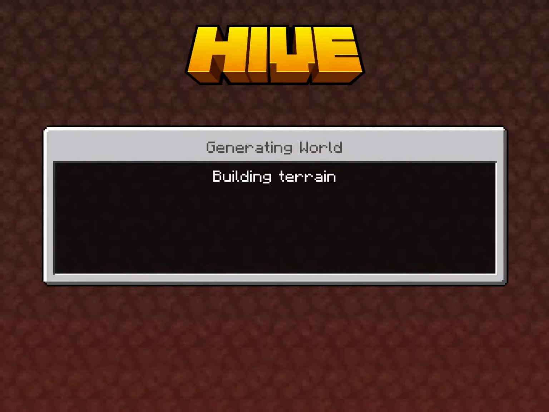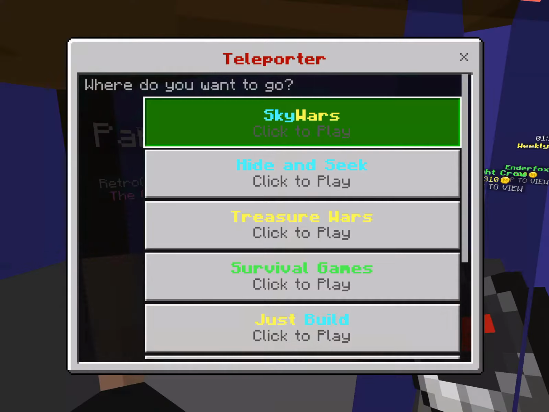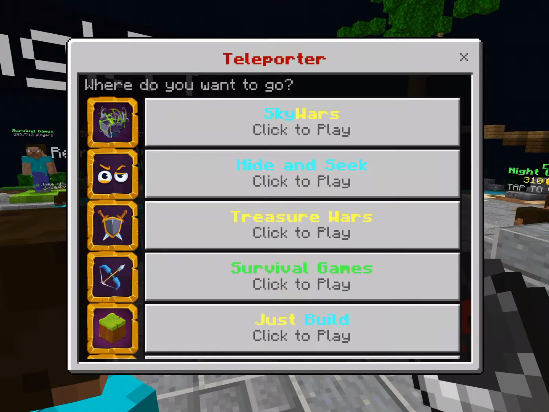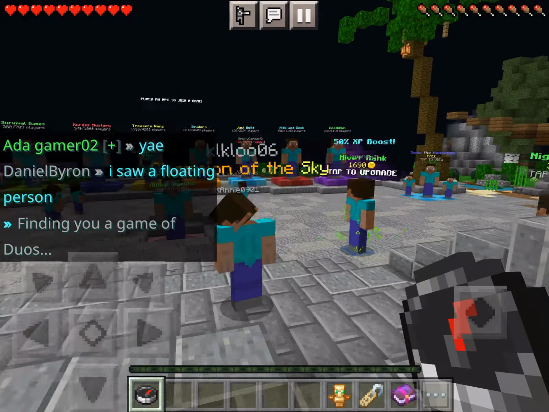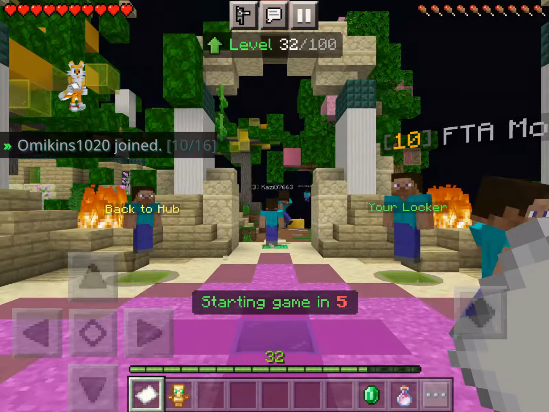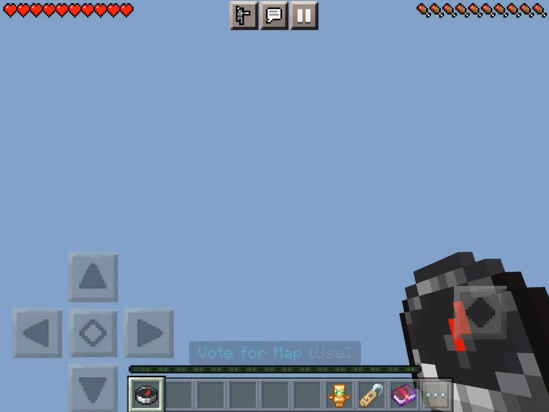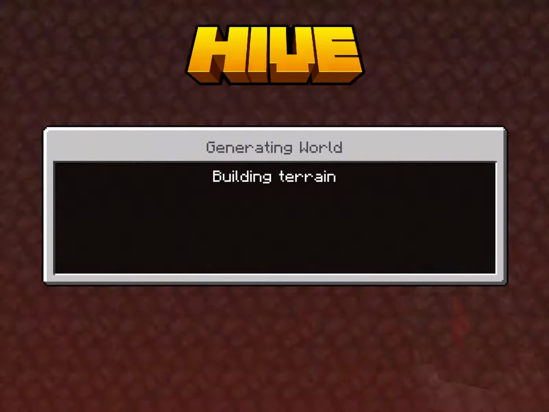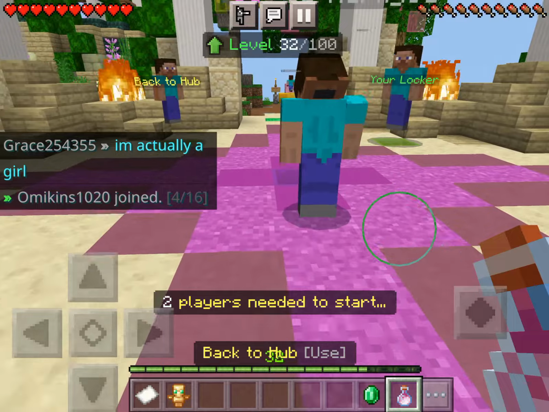Right, let's just do slash hub. And let's do duos again. Oops, not Skywars. Skywars Treasure Wars. Here. Let's do duos and hope that Gates is in the maps. There's no Gates, hold on. This is hard. It's hard to find a quality map. Where is Gates?